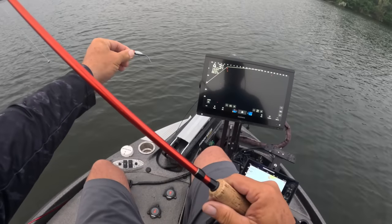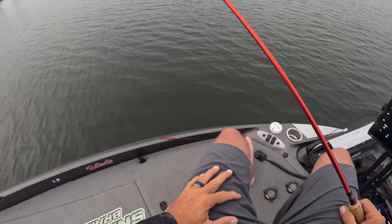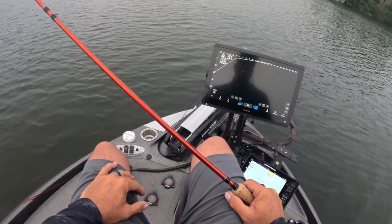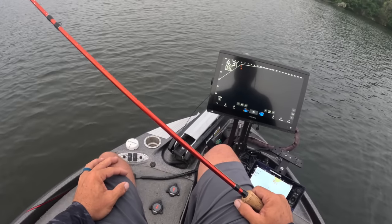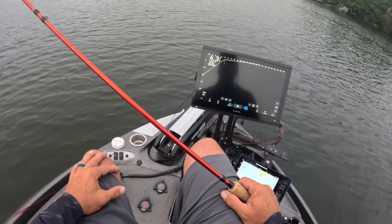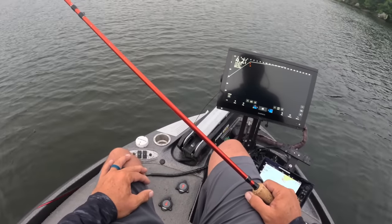But there it is, and that guy obviously got that fish. That was a first drop with it too. Now, would I say that's better than the hair jig? Maybe not right now. They're probably about the same, but I can assure you again that is not at all always the case. Sometimes the size, and again, that water displacement is a big factor. But right now, these fish are fun today.